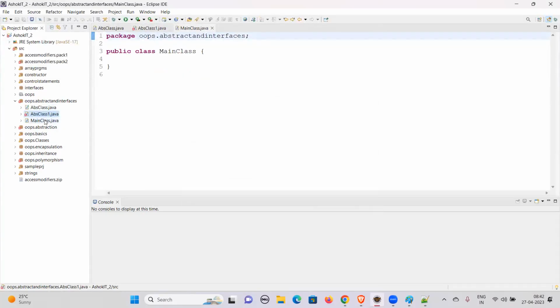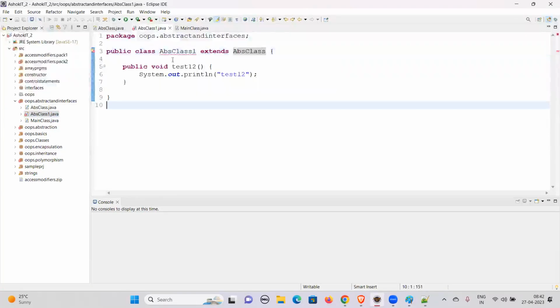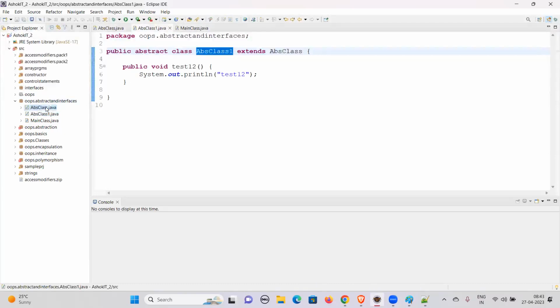Those can be implemented in the main class, but I don't want to do it in ABS class one. In this case, we have to avoid this. We can use the keyword abstract again. So abstract class can extend the other class also. This is an abstract class and this is also an abstract class. If you don't want to implement the unimplemented methods in this class, then you can make this class abstract.